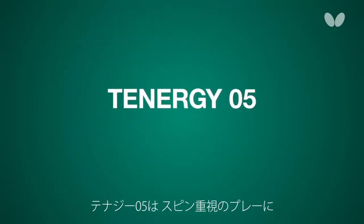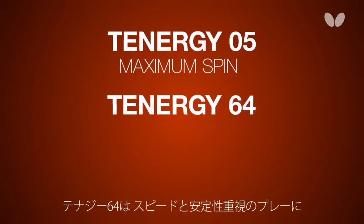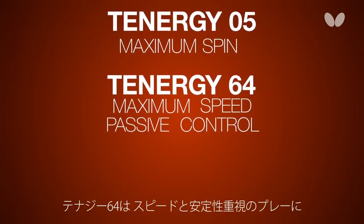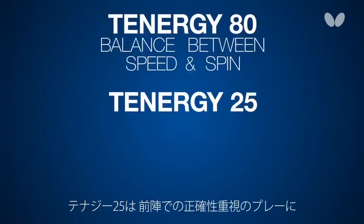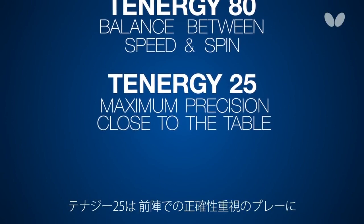Let's summarize. Tenergy 05 for maximum spin. Tenergy 6-4 for maximum speed and passive control. Tenergy 8-0 for balance between speed and spin. Tenergy 25 for maximum precision close to the table.